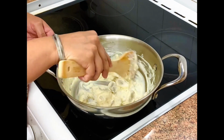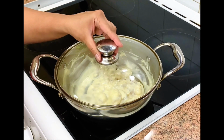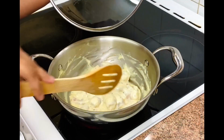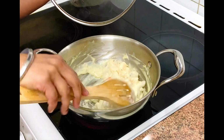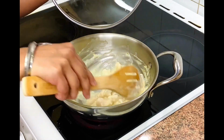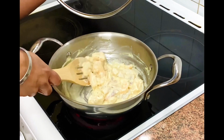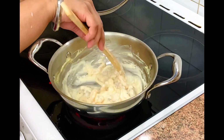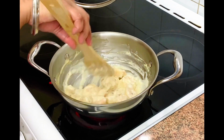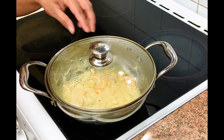The sauce should remain wet, but it should not be too fluidy. So as and when needed, open it, stir it, again close the lid. Well, stir it again. Don't let the prawns stick to the pan. If you need, you can increase the flame a little by now. Nicely. I'll close the lid, let it cook.